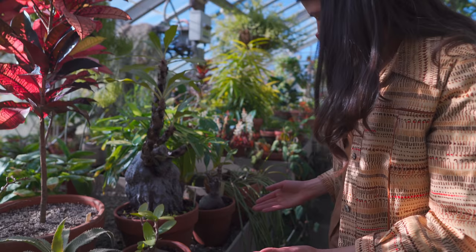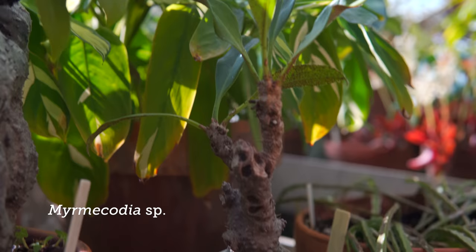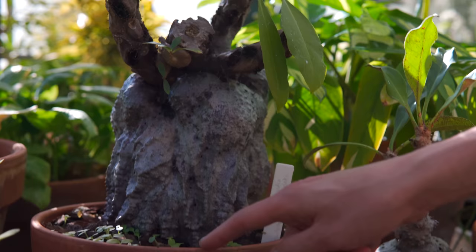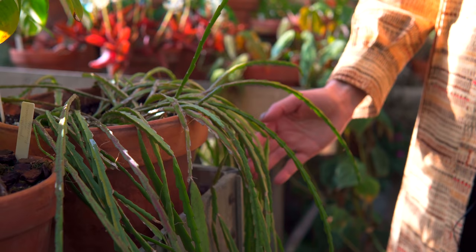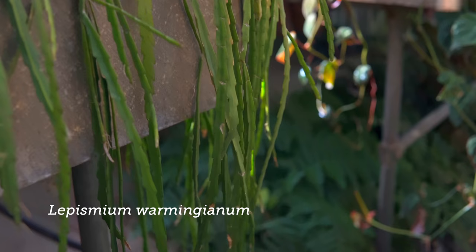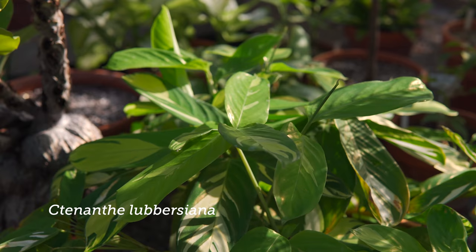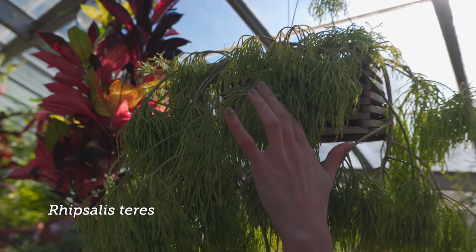So they have some ant plants here — Myrmecodia and Hydnophytum. These are plants that develop a special commensal relationship with ants. Some of these holes that you see here in the caudex — that's likely where some ants will start to go in, and oftentimes you'll see just this nice maze where ants could eventually live in there and protect the plant. Here's Lepismium — so this is another great jungle cactus. Lepismium wormangianum. Here's a Tenanthe right here — this is a Tenanthe labursiana. And here's another Rhipsalis, and look — you have one little bloom starting right here. Beautiful growth structure on this.